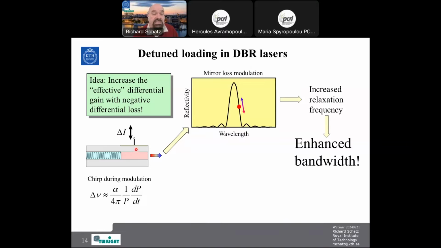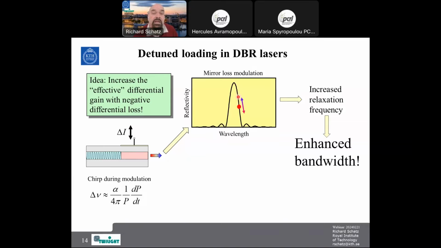And then you in fact can change the phase condition of your laser, so you force it to lase on the long wavelength side here. I mean, in order for a laser to lase, not only the amplitude condition needs to be fulfilled, it will be most easily fulfilled here, but also a phase condition needs to be fulfilled. And then you can make the laser lase on a long wavelength flank here by adjusting the phase condition. And when it does so, when you increase the current here, suddenly, not only do you increase the gain in the active section, you also, when you increase the carrier density, the lasing mode here will shift towards shorter wavelengths.